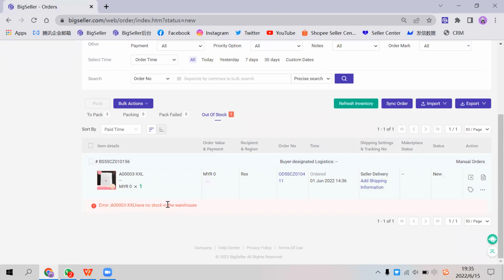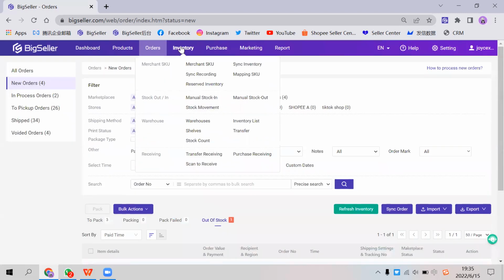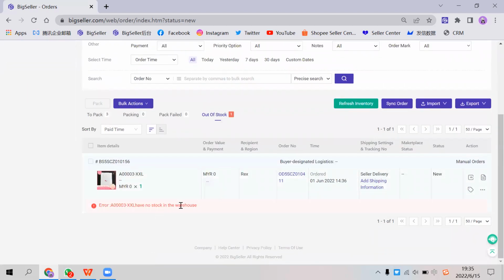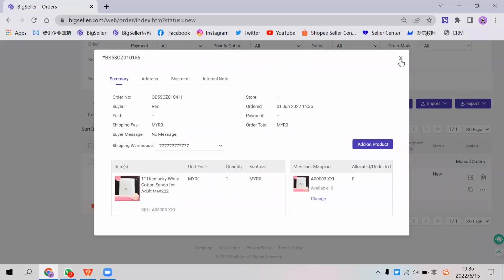So to resolve the error message, we have two ways. First way, since there is no stock in the warehouse, we can replenish the stock for this warehouse through manual stocking. Okay, we'll talk about this later. This is the first way. Or the second one, if there's no stock in the warehouse, we may switch to another available warehouse.